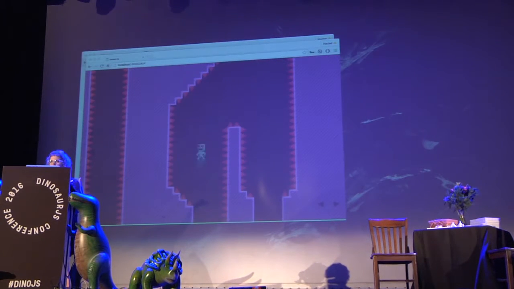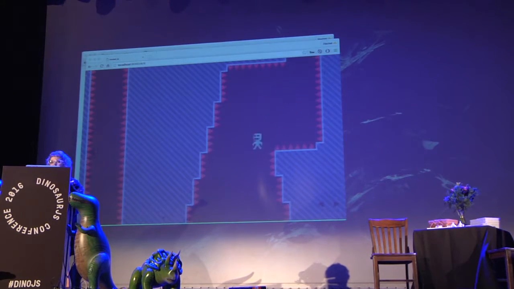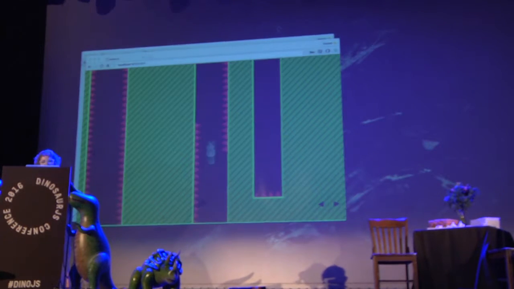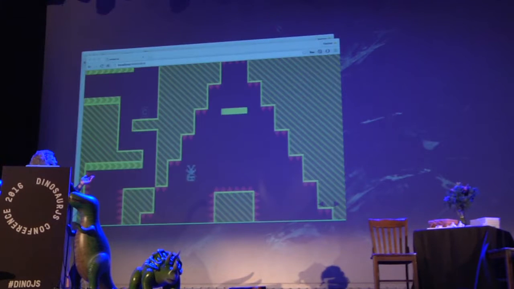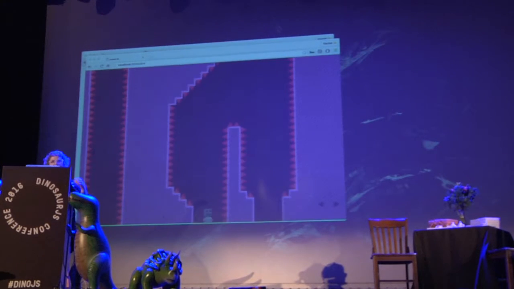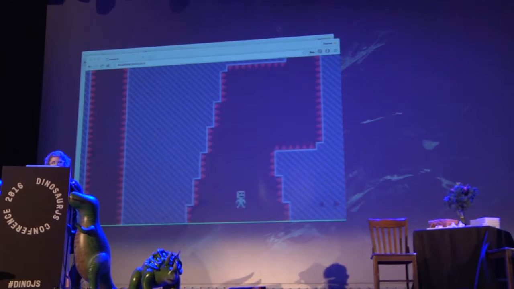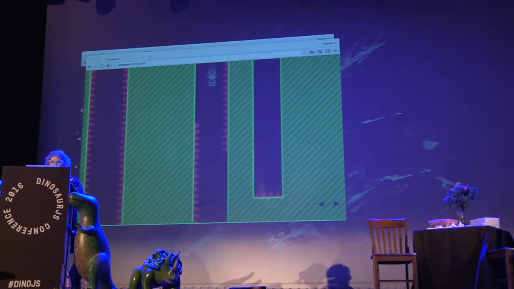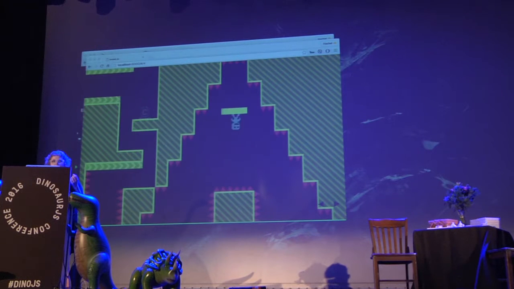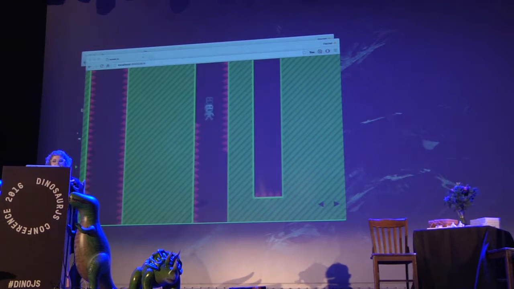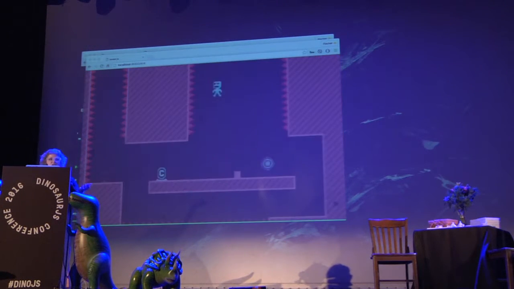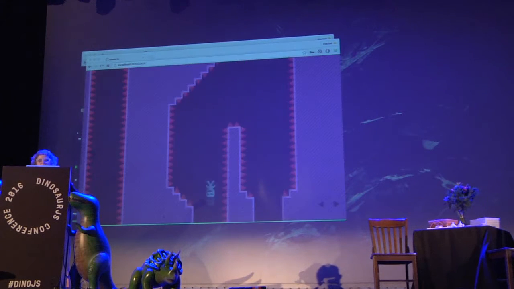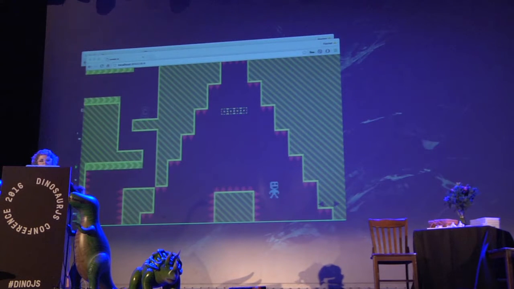I went to school for design, and I thought I was always going to be a web designer, but it turns out I'm not very good at it. But luckily, I knew how to code. So I found this game, which is called VVVVVV, by a developer called Terry Cavanagh. What he does is make really challenging but simple games, in the basic principles of how the game is controlled. And I was like, this is so cool. I really want to make this stuff, but I'm a design major. I don't know if I can make a game, so I kind of pushed it into the back of my head.